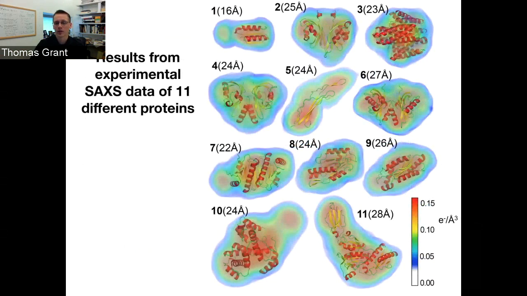So there are some results from some proteins of varying sizes and shapes, and you can see that overall the electron density maps match the expected structure seen from crystallography. In some cases, it actually shows some additional regions. For example, in this one, something like 20% of the residues were missing in the structure, and they were present in the SAXS data. You can actually see where they are located.